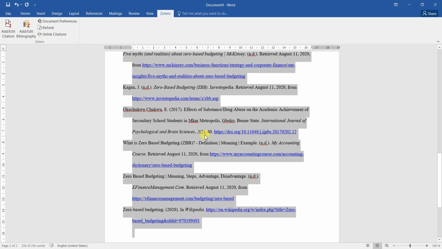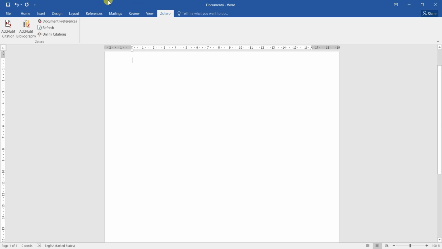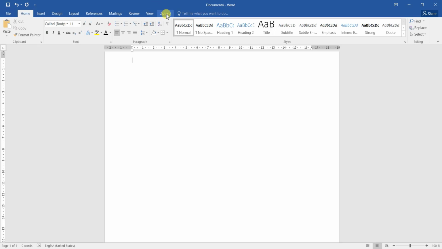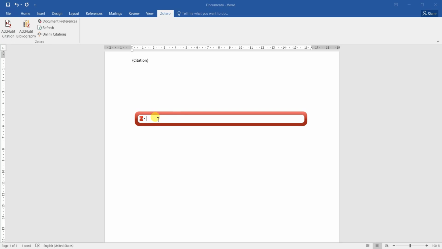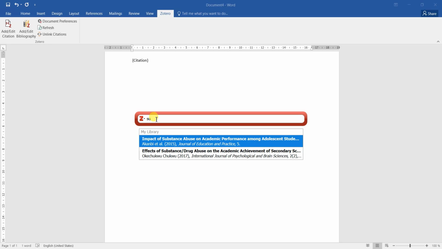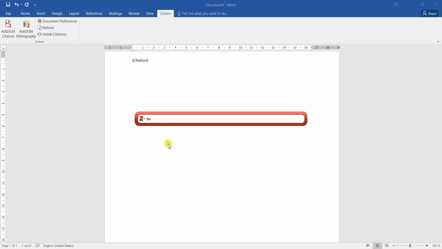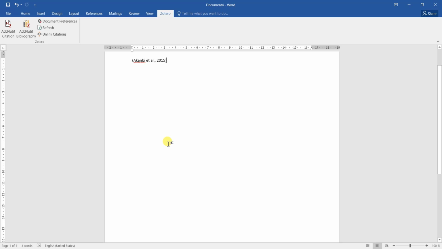Now what if I want to make use of the Microsoft Word document directly? You come to your Microsoft Word and click on Zotero. Maybe you are writing and you want to make reference to this citation. Click on citation. So you have this interface, the dialog box will come out. Type in the name of the material, or the title of the material. So the material will come out. Click on the right one you are looking for, press enter. So this is the citation.